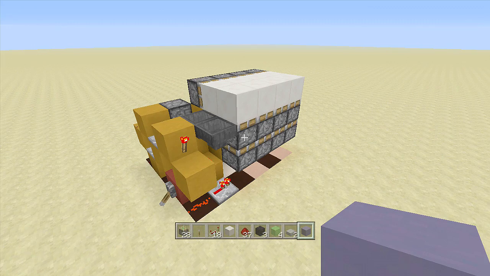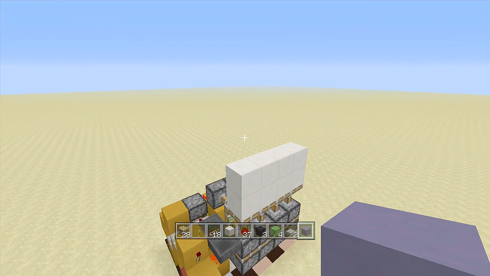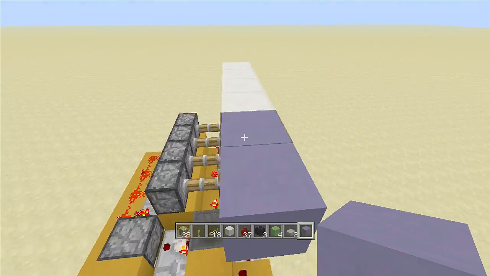Now it is time to work on the top half of our door. So what I like to do is flip up the lever and make sure the door is closed right now. And then we're going to come out 2 blocks from the side of our door. So 1, 2, and then we're going to come out 1 more going this way. 1.